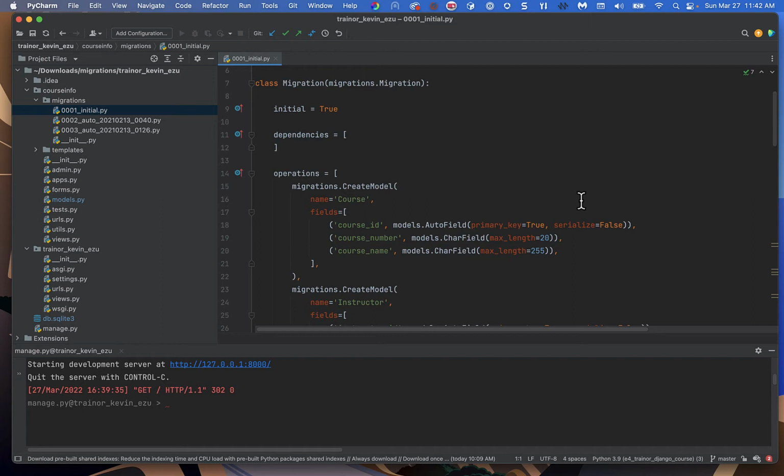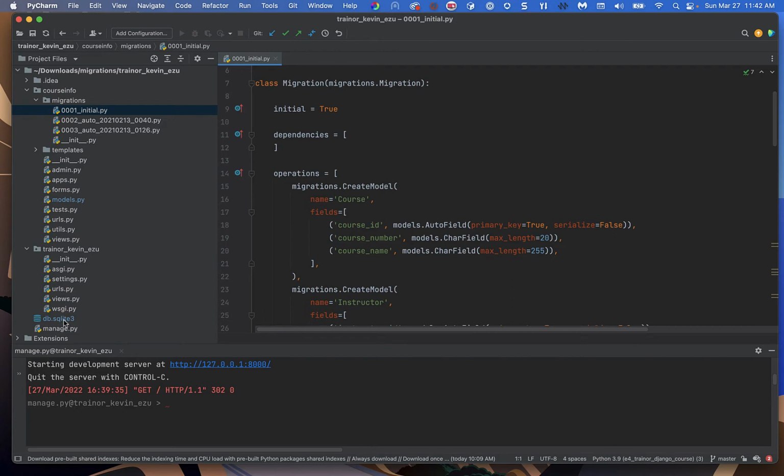All the migrations we've done so far have been schema migrations. Okay, we've changed our model, and what we want to do is communicate that out to the relational database. Okay, in our case, it's this SQLite 3.